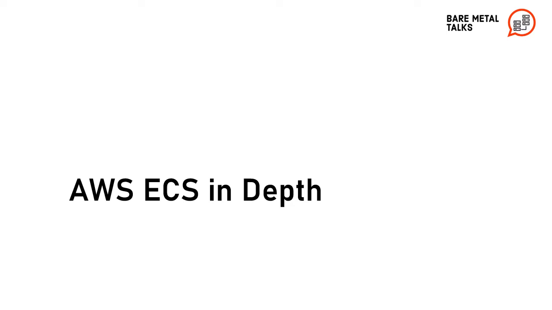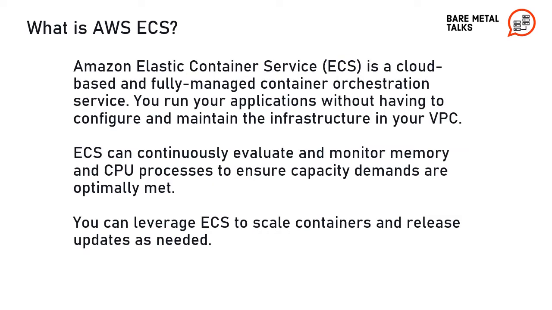Hello, in this episode, we will look at AWS Elastic Container Service architecture and deployment options. You can use Amazon ECS to manage and scale batch and ETL workloads and to build sophisticated application architectures on a microservices model with minimized resource management overhead. Amazon Elastic Container Service is a fully managed container orchestration service. It lets you run your applications in the cloud without having to configure and maintain the infrastructure.